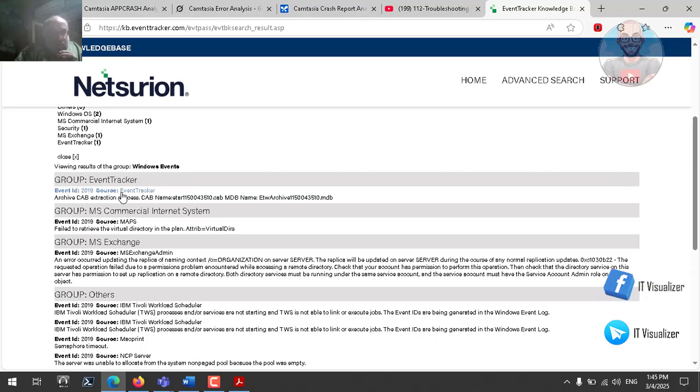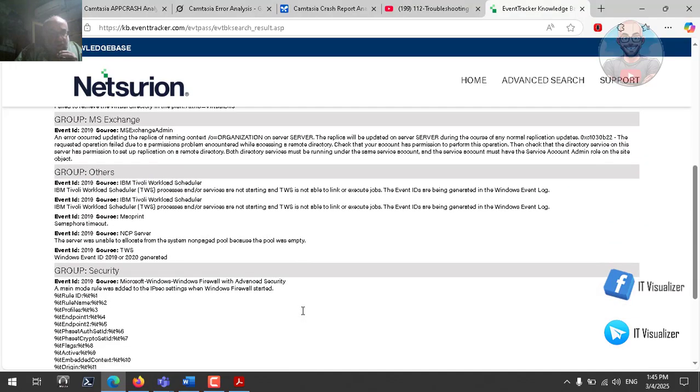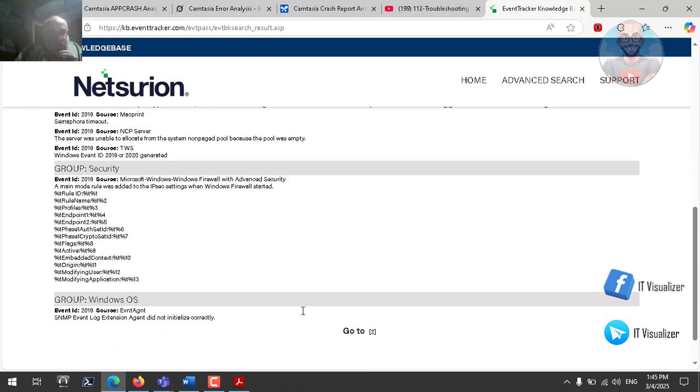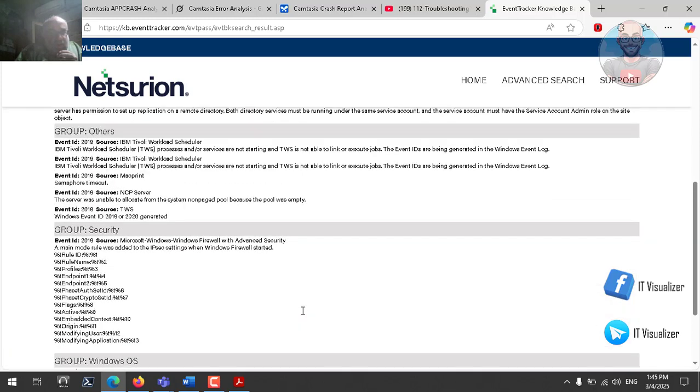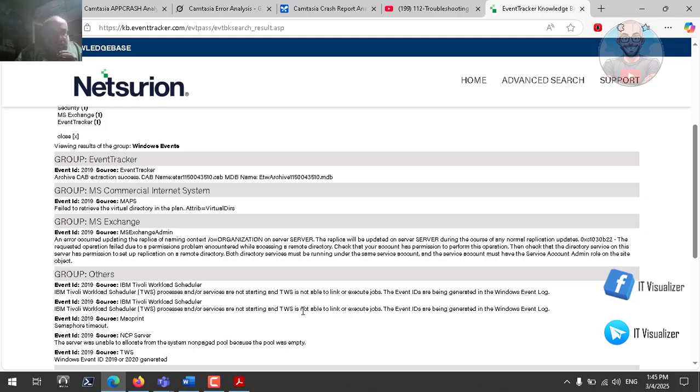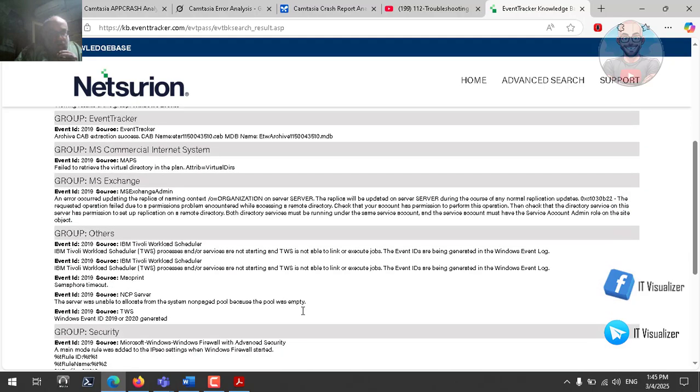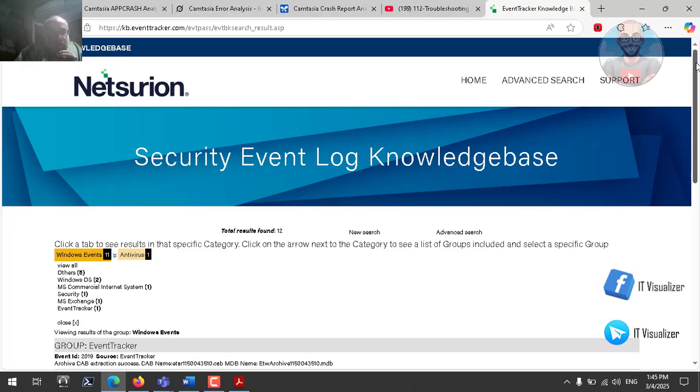We can see here we have, for example, Exchange, others, we have a lot. So this event is already there. I don't know why Windows is not verifying this event, or why we don't have something like this. So you see, these are all sources, event ID, so and so, and we have also 2020.